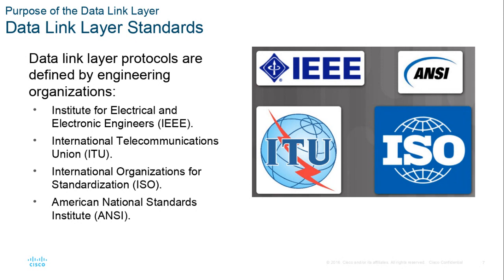The ISO, they're the people that came up with the dreaded, feared, and hated OSI 7-layer reference model. And then the American National Standards Institute. These are standards organizations that participate because it's in the best interest of business and commerce to have standardization. When you buy a nut and a bolt, they're going to fit together. If you're building cars, the nuts and the bolts have to have the right threads in them, or you can't build cars. So in networking, we have to have these standards or we can't communicate with each other.